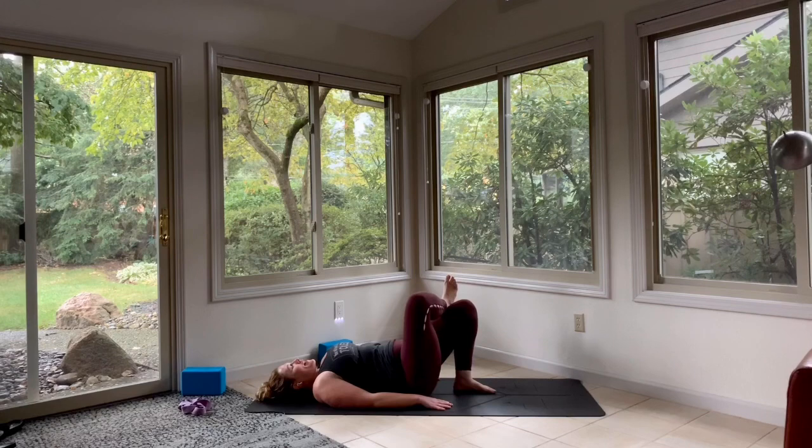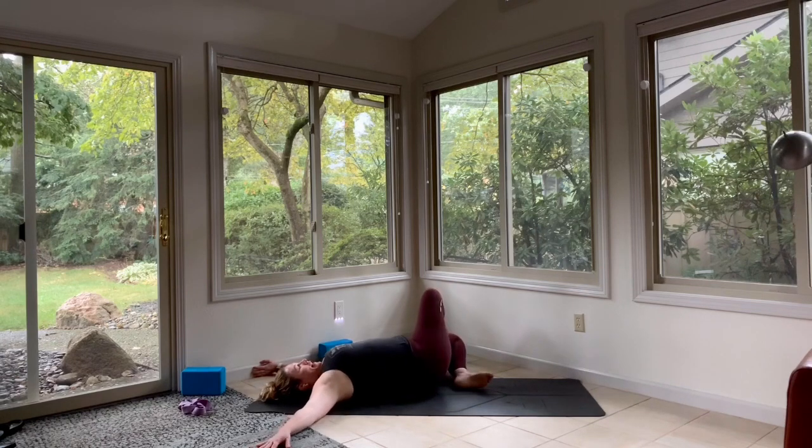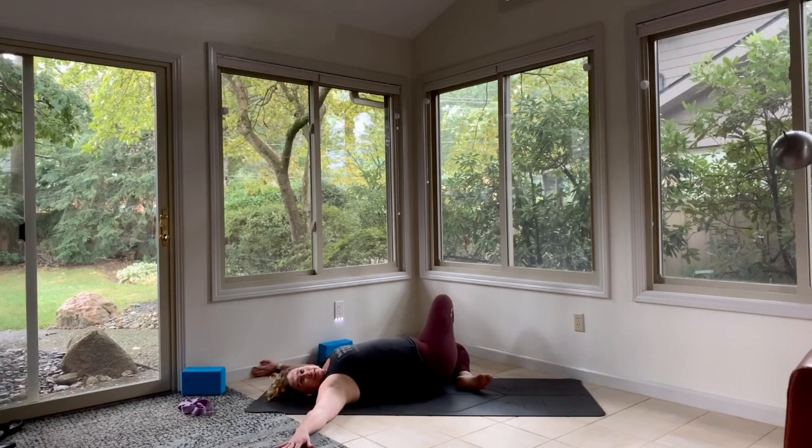Then lower on down, slide the arms out to a T, deep breath in. Exhale the legs to the left, looking to the right.